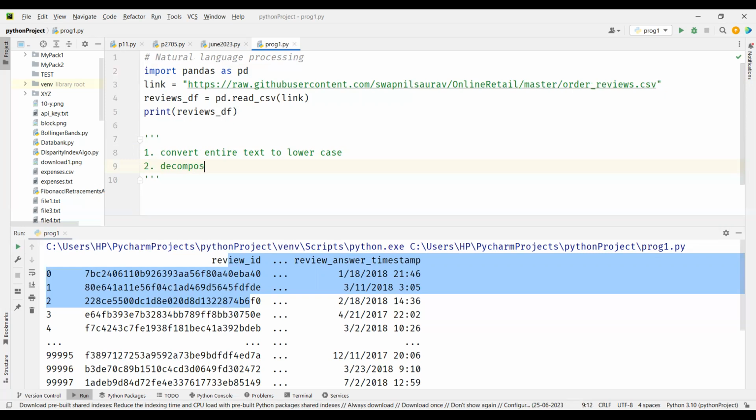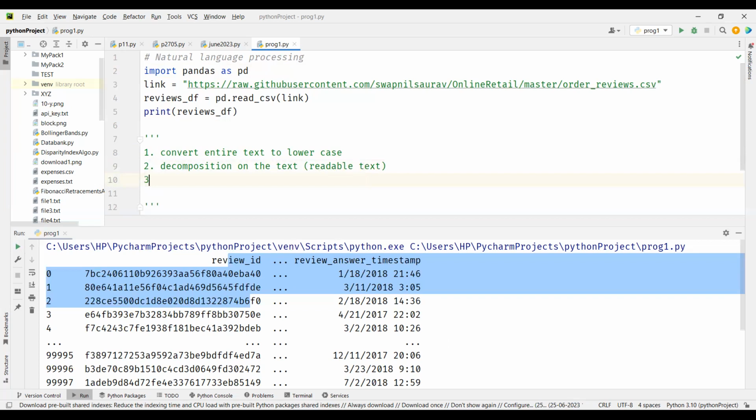So we will perform decomposition on the text so that you don't get non-readable text, you get readable text basically.